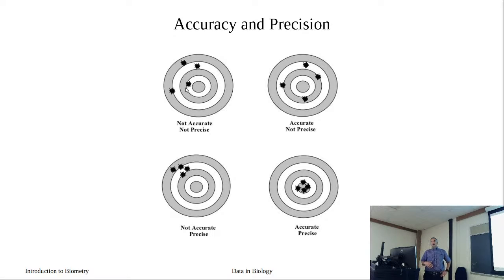How does this affect means and variances? Well, if we put it in terms of our descriptive statistics, our mean is all about the accuracy. How close is our sample mean to the population? The closer we are, the more accurate we are in our estimates. Our measures of dispersion, so standard deviation, variances, confidence intervals, that is reflected in our precision. So the more precise we are, the less variance, the less standard deviation, the narrower our error bars are of our estimate. Any questions? Hopefully you've seen this before, at least someplace.